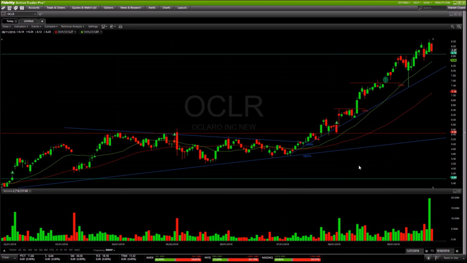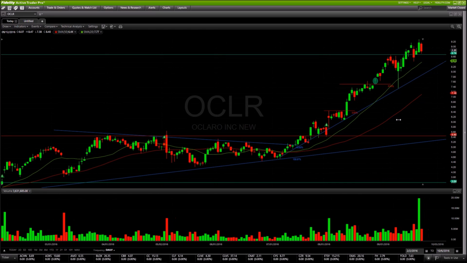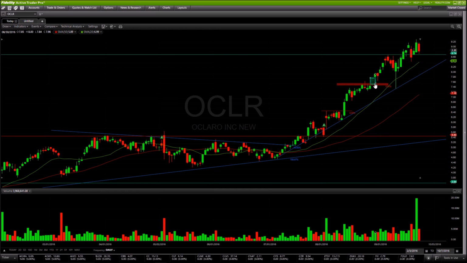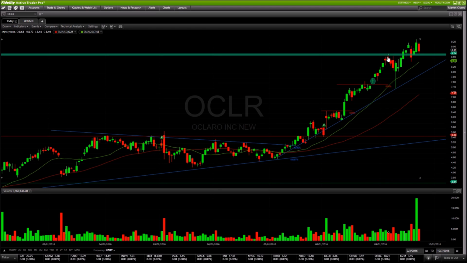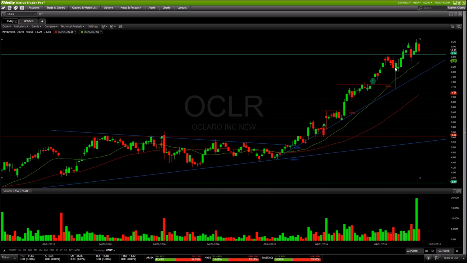Another one that we just discussed is breakouts or breakdowns, and one example of a breakout that we recently traded here on OCLR is right here on this little doji that you see. The resistance area prior to that breakout was right up here, which was around 750. That morning the stock gapped up over our prior resistance and traded decent volume that day, and that was a trigger for us to get long. And as you can see, for the next following days, the stock made a nice run up into the 870s before pulling back.